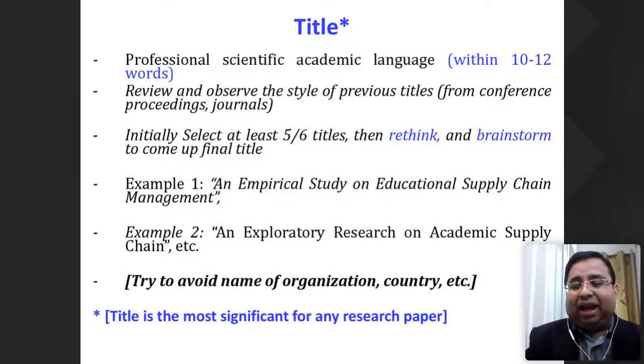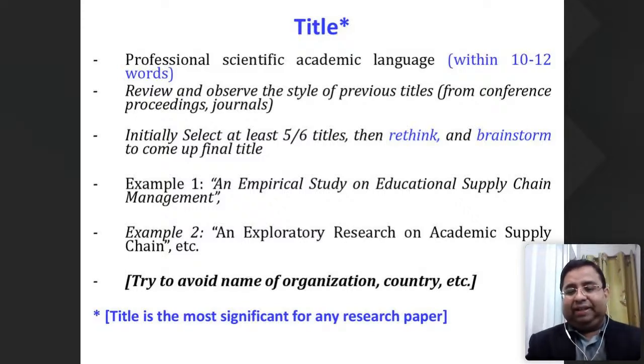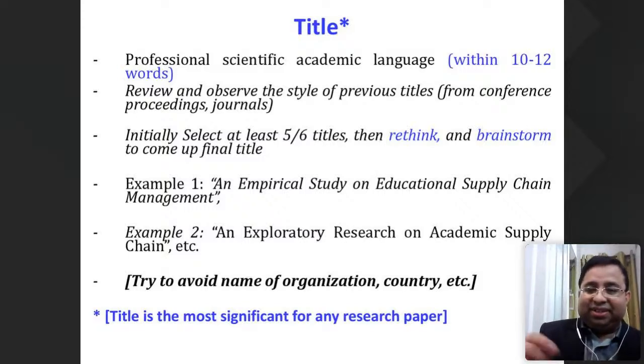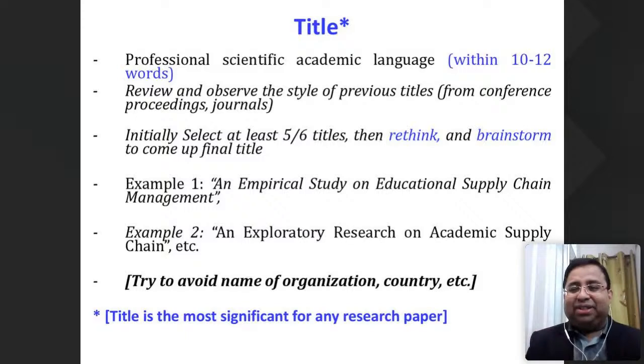And nowadays there's another style going on, even in the title. In the title, what they're doing, they're using the research question. So sometimes they are putting the research question in the title. And now if you ask my opinion, I say it's okay. We are accepting. That's not the matter. But if you ask me to compare the professional scientific academic language in the title and the question mark in the title, which one do I prefer? I prefer the professional and scientific academic language rather than the question mark.